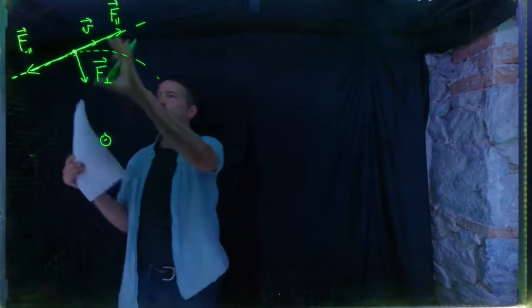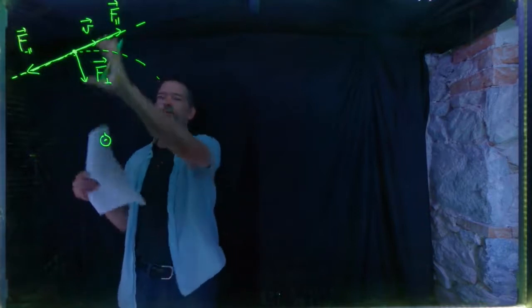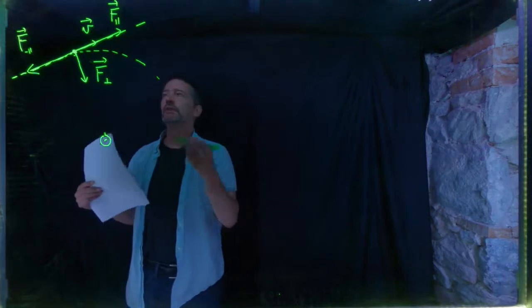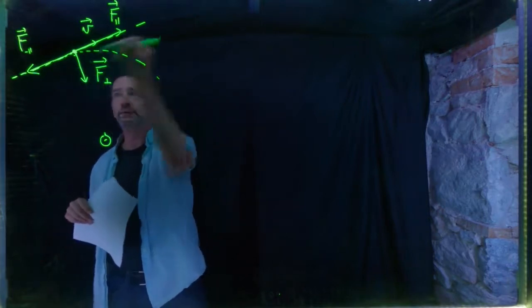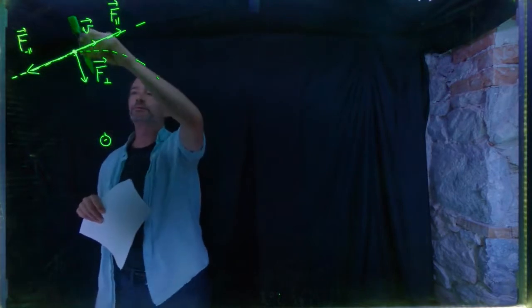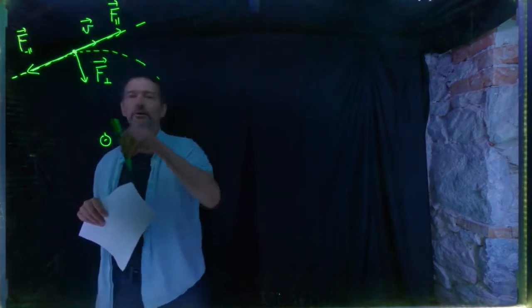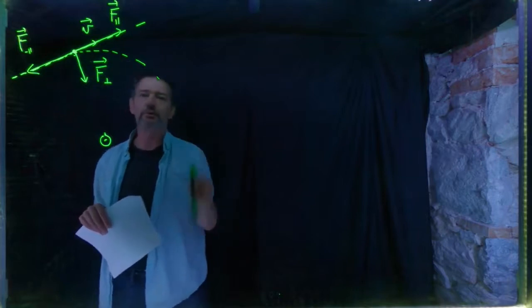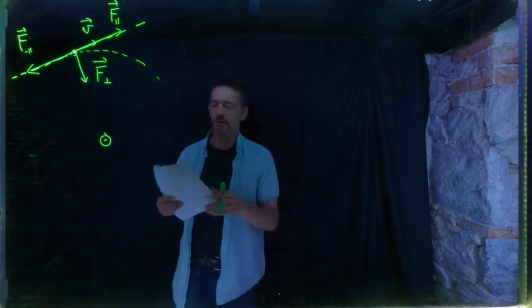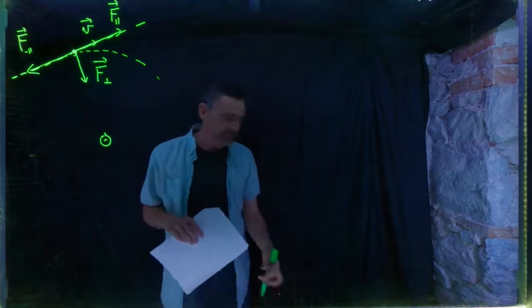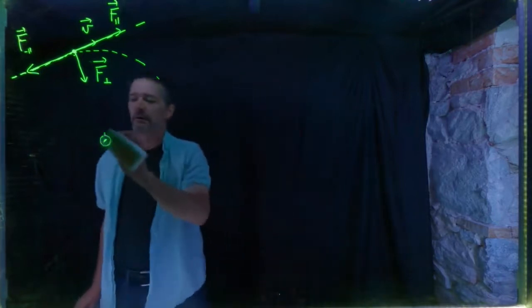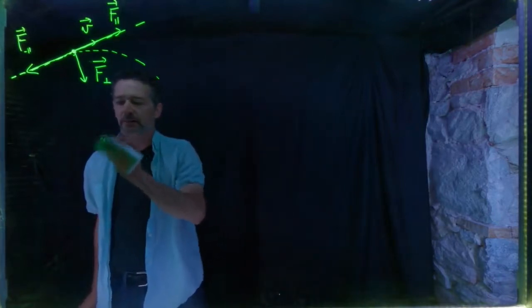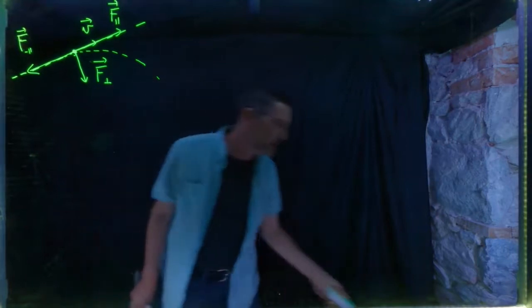Okay, so really what we're interested in physics is when forces act on objects, we are interested in the components of the force parallel to the motion, which change the speed, increase or decrease the speed, and the component of the force perpendicular to the motion, which change the direction but don't affect the speed. Those are the two things that we really need to think about. So let's apply this in the context of our baseball on its free fall parabolic trajectory.